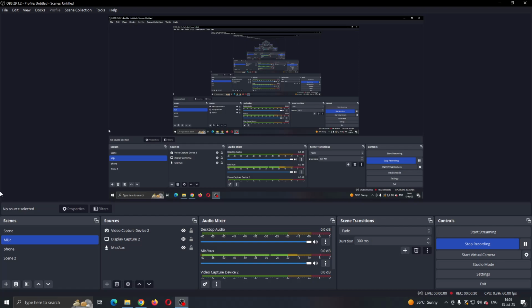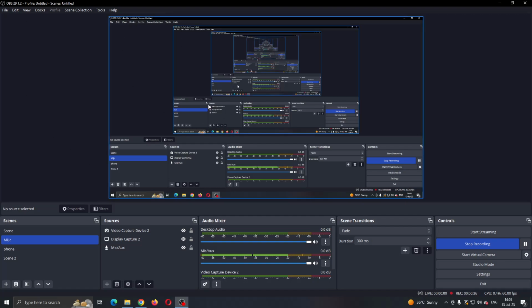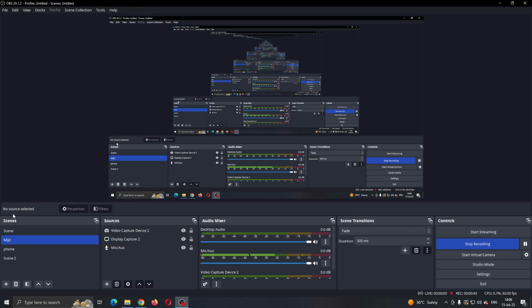The first thing you want to do is open up the official OBS application on your PC if you haven't already. After opening up OBS, you'll be greeted by this main page right here, where you'll be able to see all the basic info about your recording, such as your scenes and sources, and you can start recording, stop, and so on. Let's say that you have a webcam you're using and it is lagging.